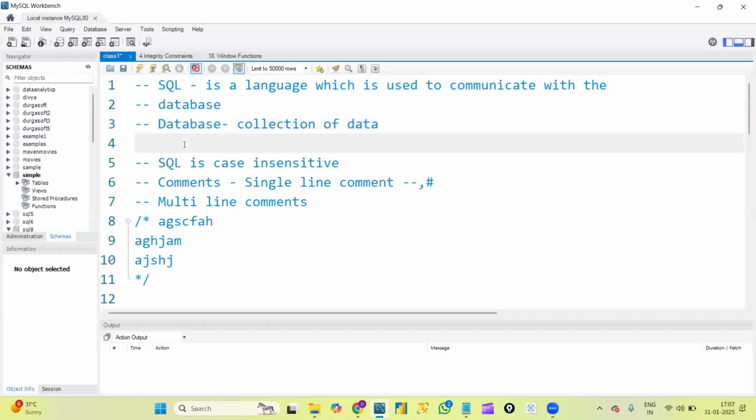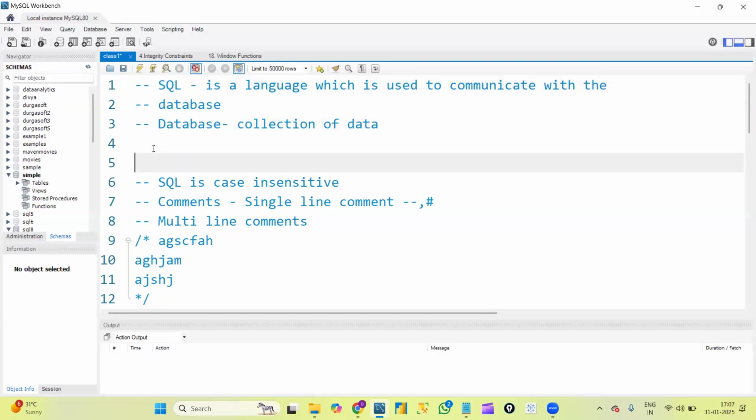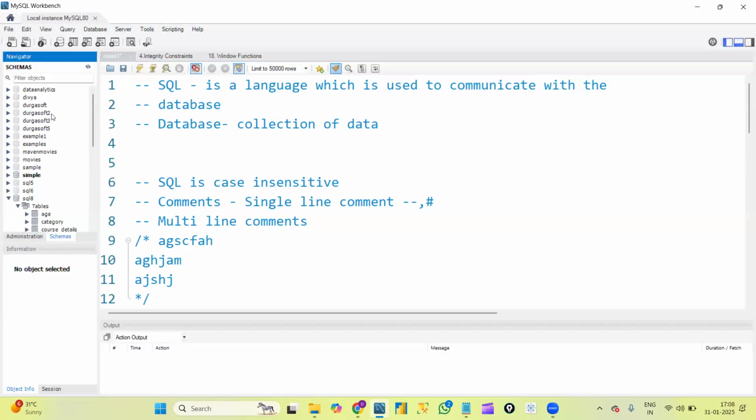As I said yesterday, SQL is a universal declarative language. All the concepts we are going to learn are basically SQL concepts. But to use them, we have so many tools in the market like Oracle SQL, SQL Server, MySQL. In our course we are going to use MySQL. So this is the MySQL Workbench. Once we are done with the demo classes, maybe tomorrow, I'll show you the installation process of MySQL. Once we open MySQL Workbench, this is the user interface we can see.